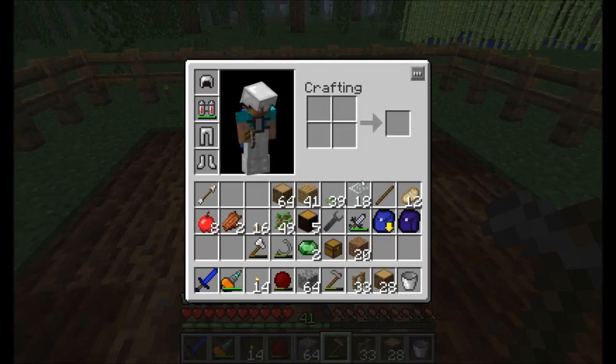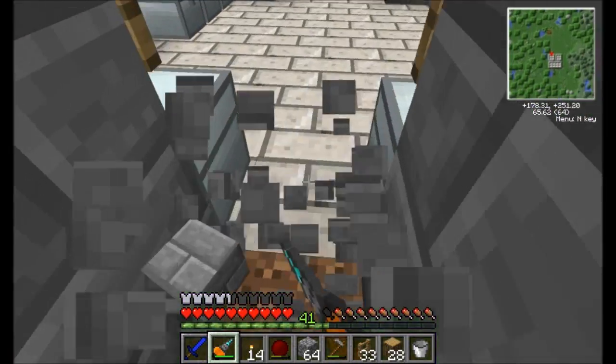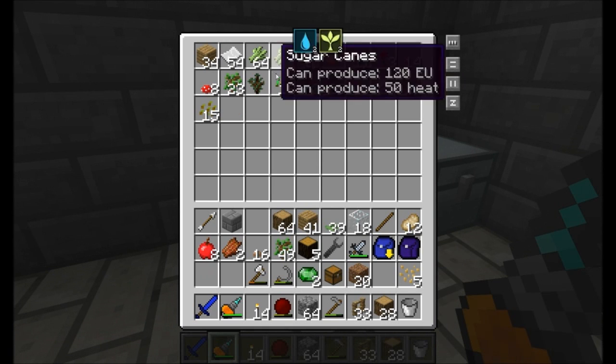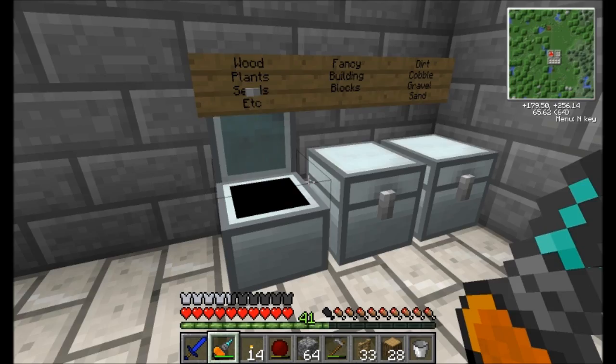Get myself my seeds, which I didn't bring with me, intelligently enough. That's right, I'll break through the wall here. What do I got? I definitely want to get some flax seeds, and I also want to make some regular seeds for some wheat. I do want to eventually get a corn and henequen farm going.